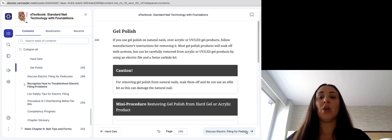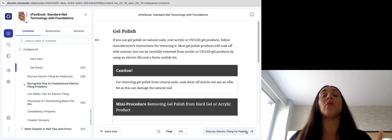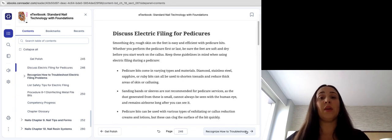Careful, okay? It says for removing gel polish from natural nails, you will have to soak them off. You don't want to file them because they are on the natural nail.